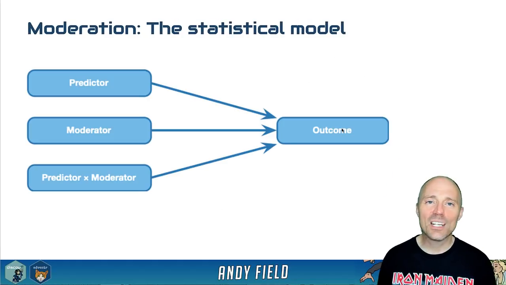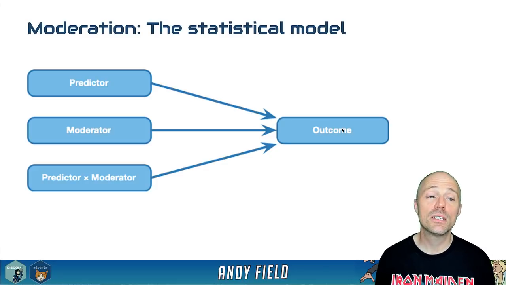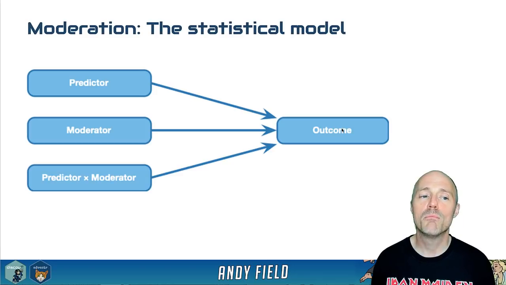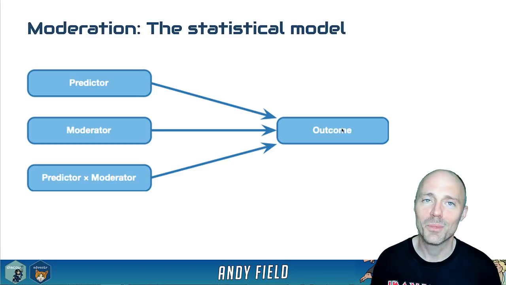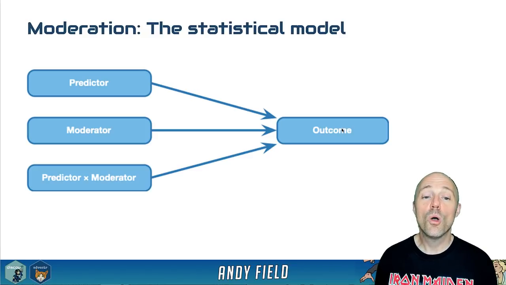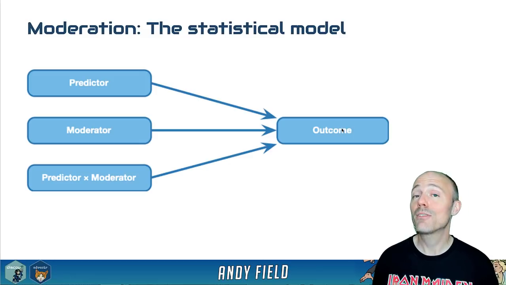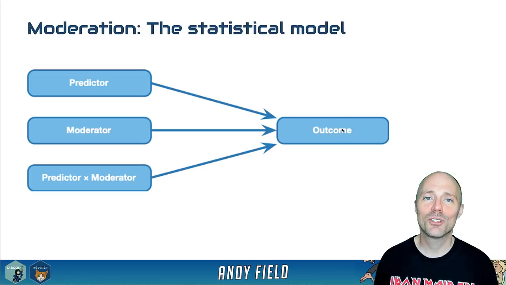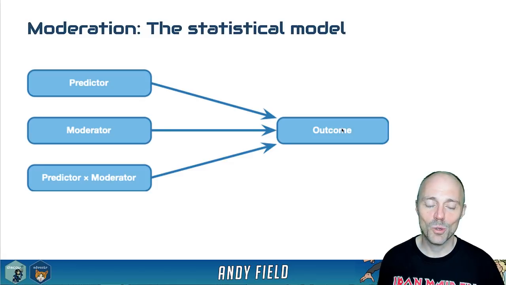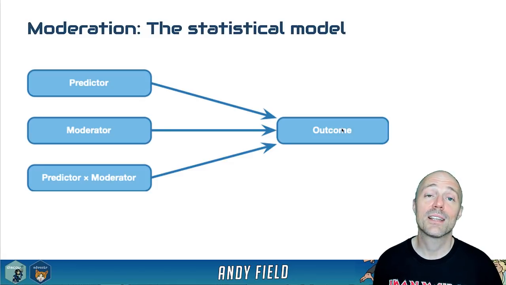Now, in terms of the statistical model we're fitting to test moderation, we're fitting a linear model. We're putting in our predictor variable, and our moderator variable, which is just another predictor, but we're calling it a moderator. We also put in what's known as an interaction term, the interaction between the predictor and the moderator. This interaction term is quite literally the predictor and the moderator multiplied together. You don't have to do that multiplication manually; you can get your statistical software to do it automatically for you. That's essentially the model we're fitting: predictor, moderator, and their interaction, their combined effect.